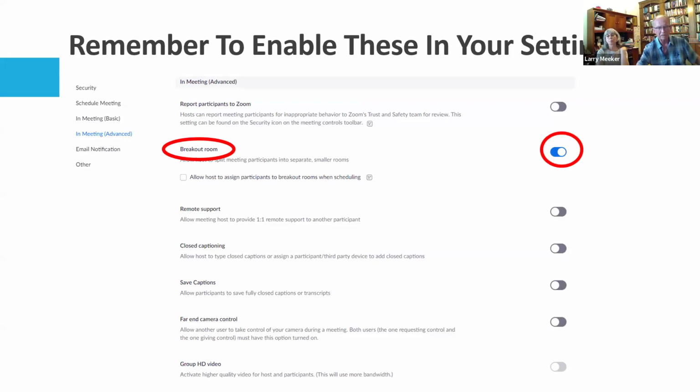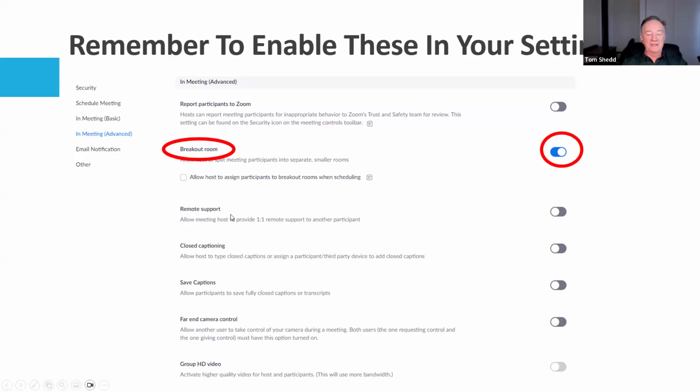Now, all of these things, or several of these things we're going to talk about today, you have to set these up in your account. And so I'll show you a few of those. But this one, for example, unless you turn that tab on in your Zoom account, you won't have that option to use breakout rooms. So one of your homework things after today is go back through your account and make sure you've got the switches on in order to use these things.